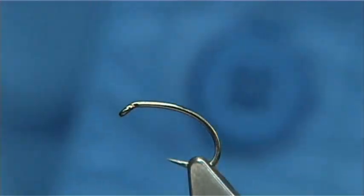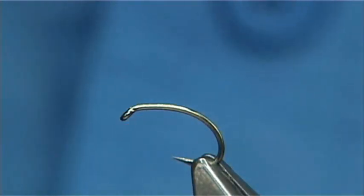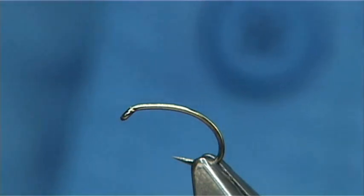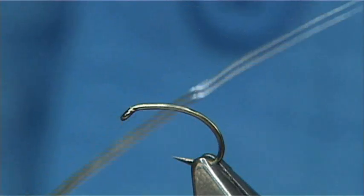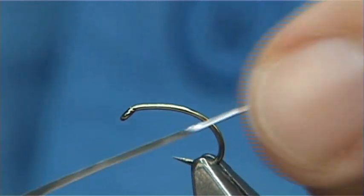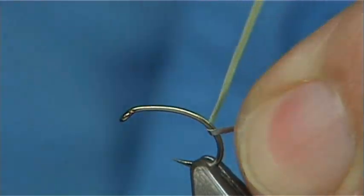This is a size 14, a B110 from Kamasan. It's what they call a grubber hook, it's quite a strong hook. The first thing I'm going to do is lead it, so I'm going to use a lead foil. I've cut the lead foil quite fine, about a mil and a half wide at the most, and I'm just going to form the body with it, like a taper.